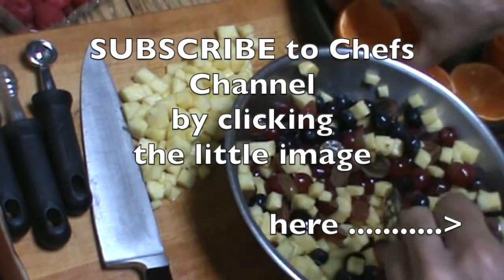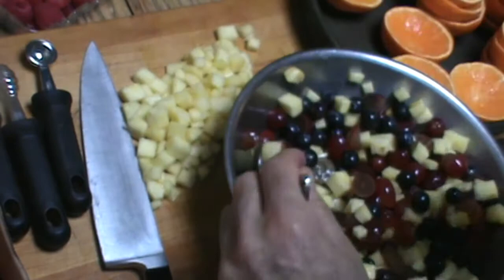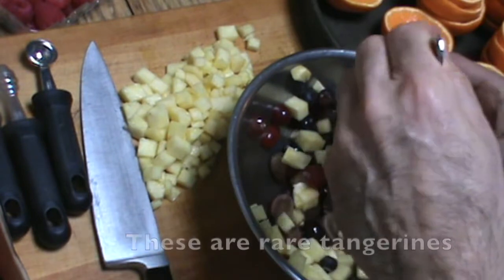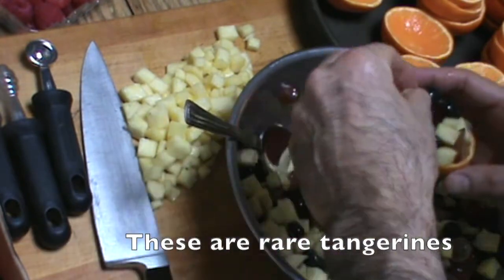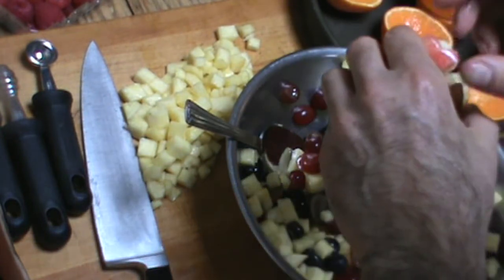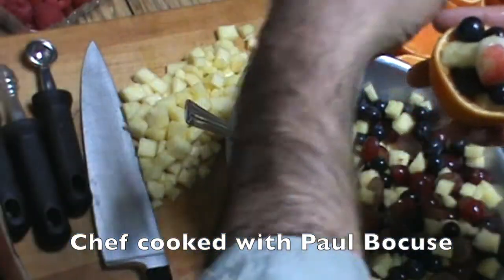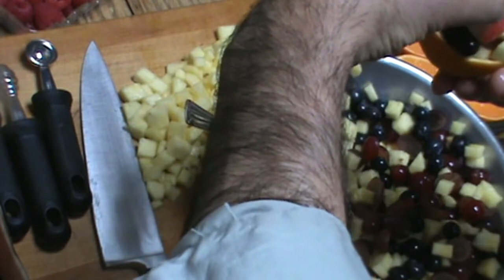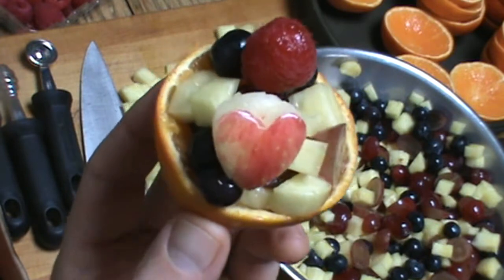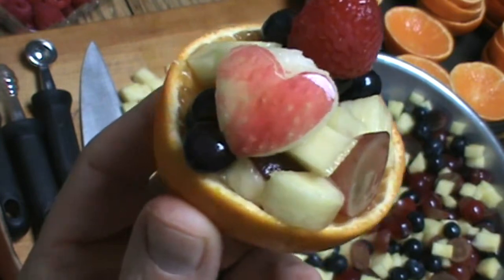Okay, and now we take these orange cups and we put a little bit of fruit in each cup like this. Oh yeah, looking good. Okay, we're gonna put one of these heart-shaped apples on top of each one, as well as a raspberry. Oh yeah. It's going to make a nice presentation for a fresh fruit cup right there.